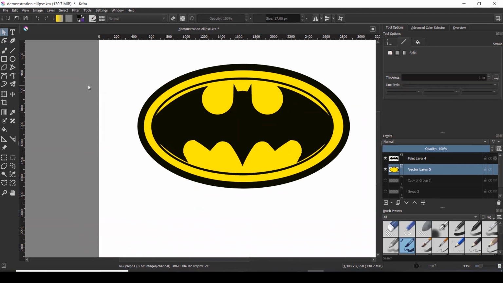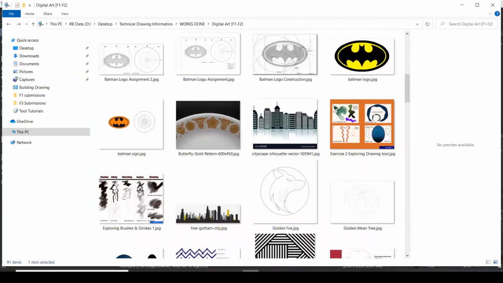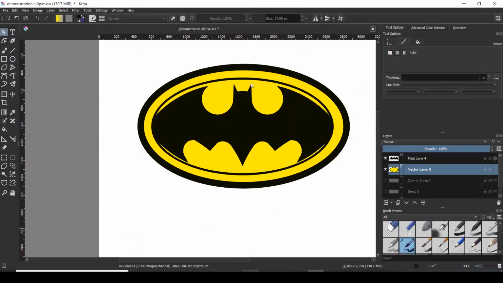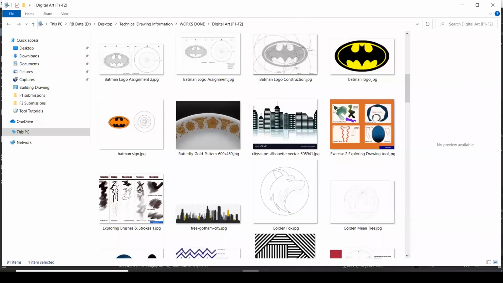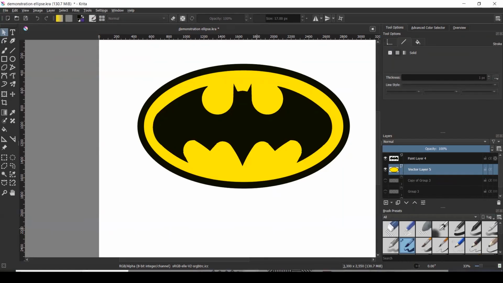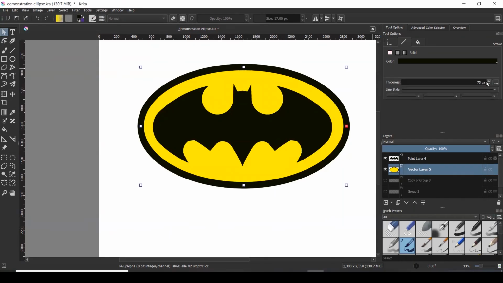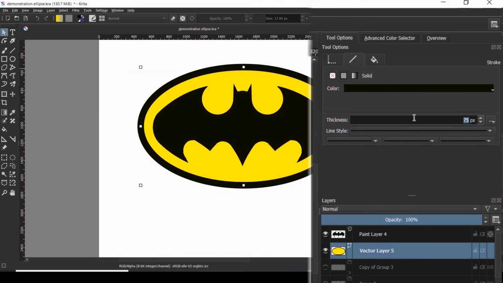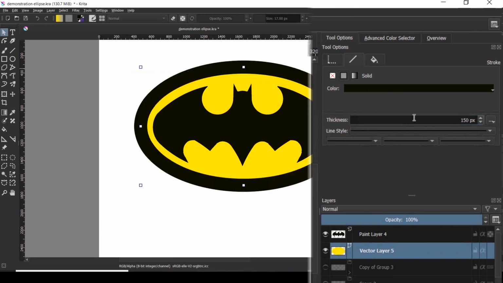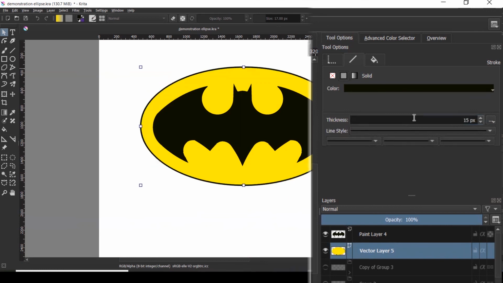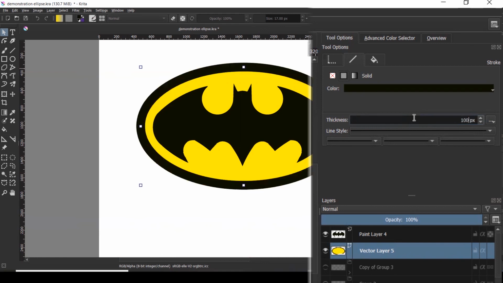Okay. That's that. That's the Batman logo there. And you know what? I don't even think I need this circle there. Just looking back at the logo, I think what needs to happen is that this circle, the outer circle, that's 75. I probably need to put that to 150. No, put it at about 100. Yeah, 100 looks good.